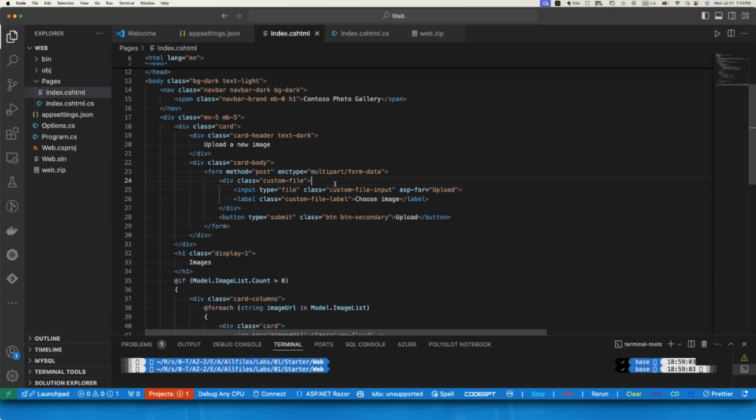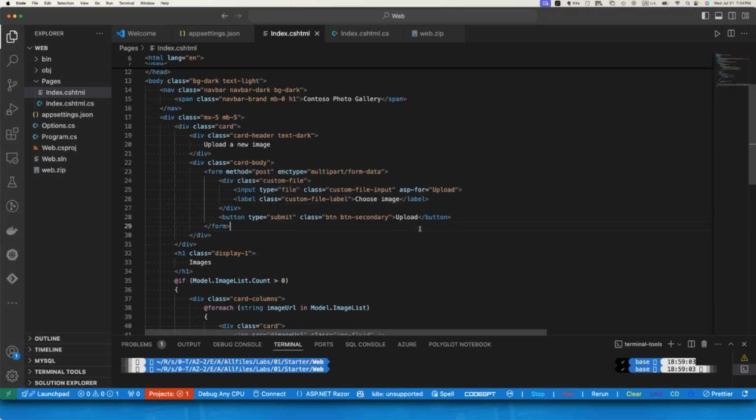modal window, right? How does that happen? See, ASP for upload. You see that? This is the kind of controller, right? Upload controller. Whenever you use this controller and click on that, it will open a modal window in your application where you can choose any file from your local file system, right? So that's how the controller works. And then these are the choose image texts. This is the label. In the label we can write any text. You can use span as well, or whatever you want. It's up to you how you are going to write it.